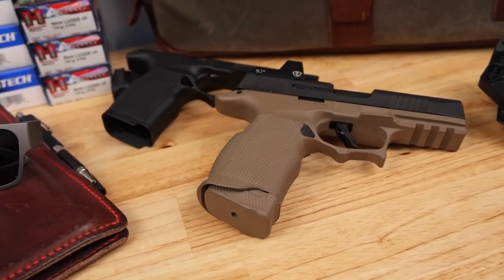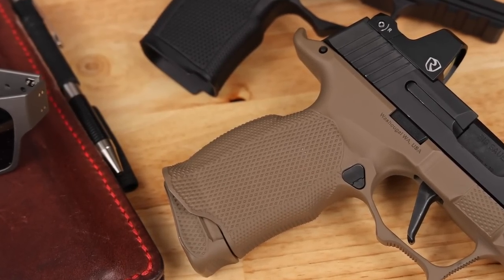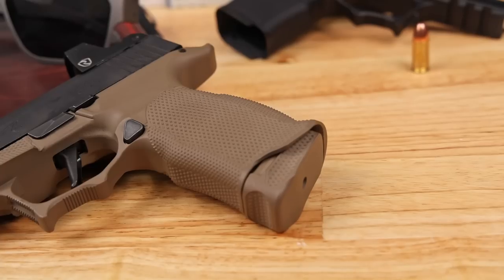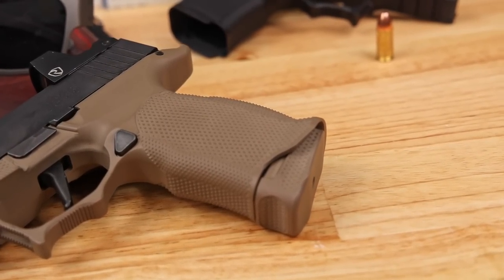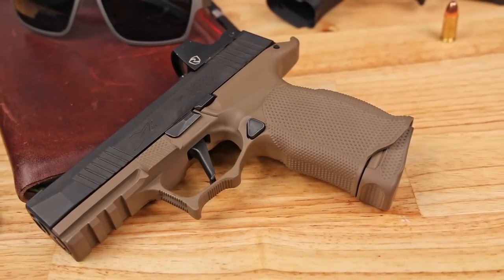Looking at the Evo first — you're going to have multiple different sizes, multiple different patterns and directions of texture on here, which gives you the ultimate in friction when controlling this thing under recoil. It's going to have some swells towards the rear and front, a single finger groove up near the trigger guard, and a nice flat front, which gives it a feel that it's a much larger grip than it actually is. The Evo also has a flared magwell and a double undercut trigger guard with plenty of texture all the way around — the combination of palm swells, texture, magwell, and that double undercut makes the thing feel like it's sucking your hand up into the grip, which ultimately helps you control recoil better.